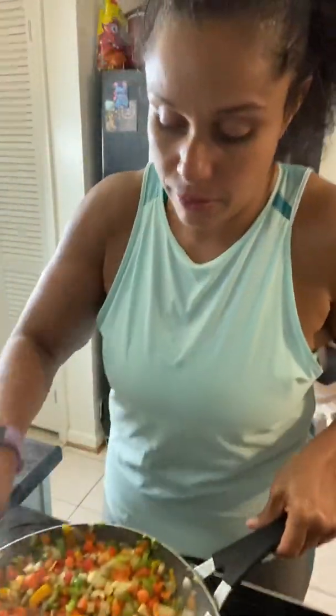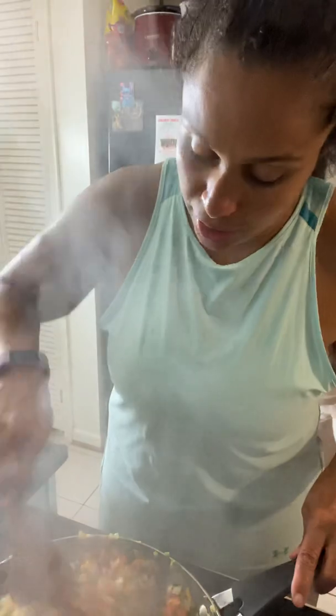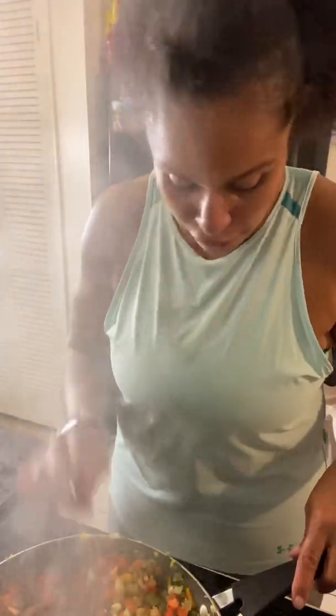All right, see how they're cooking up? Oh my gosh. So once you see the natural water in the vegetables drying up, my stove is clean, and I hate to have vegetables falling in on the side, so I can pick them up and put them back in the stove because it's just me. So once that water dries up, I'm gonna take it off the flame.